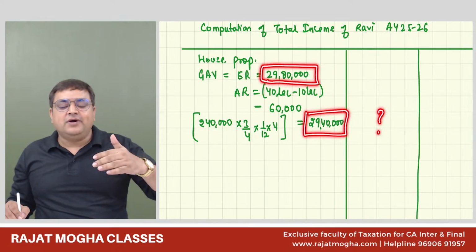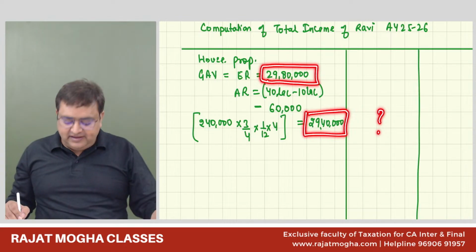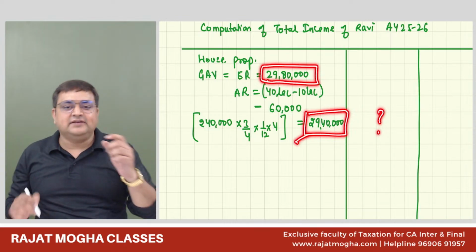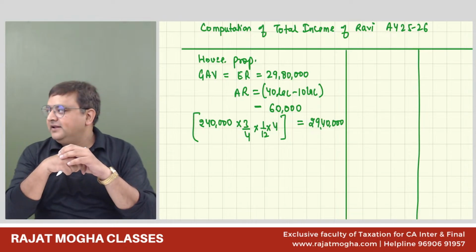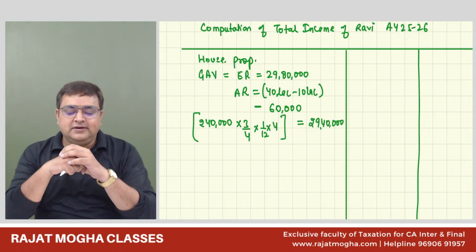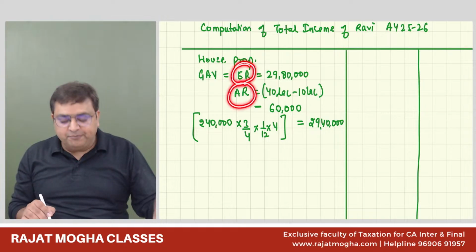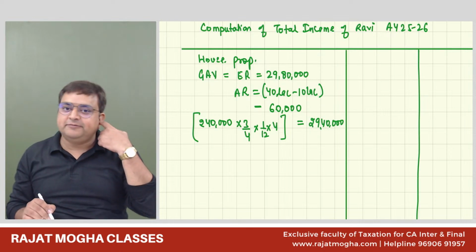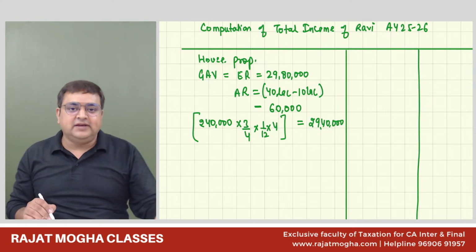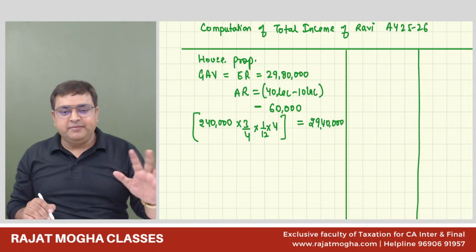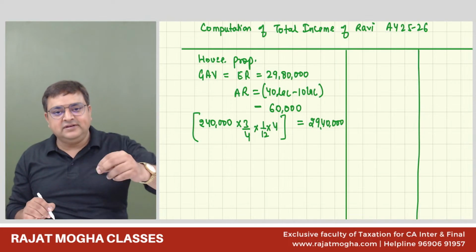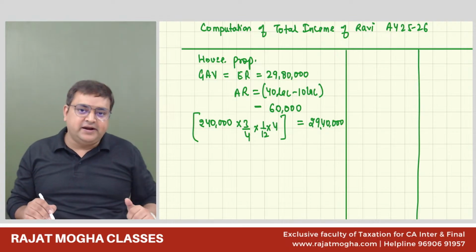Okay. Guys, you understand if there is a vacancy, then you need to compute proportionate expected rent. Is there a vacancy over here? The answer is yes. So you can't just compare this actual rent with expected rent; we have to compare it with proportionate expected rent, then only we can say which one is higher. Do you remember this concept also? If there is a vacancy, yes, then we have to compute proportionate expected rent.